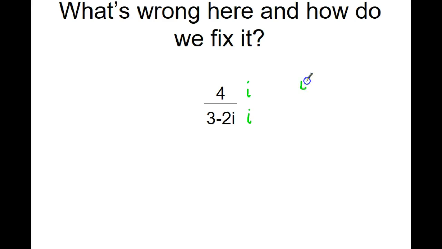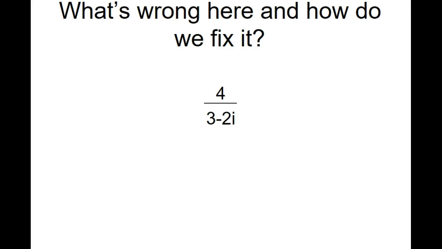4 times i is 4i. That's cool. i times i is 2i squared, which is good, because that's just going to change it from a negative 2 into a positive 2, right? But the problem is that i has to go to both. And now I just put another i on the bottom over here. So what are you going to do now? You're going to do it again? If you do it again, it's just going to put it back on the 2. It's just going to keep going back and forth. It'll never stop. So we need another way to cancel this out. And here's how.